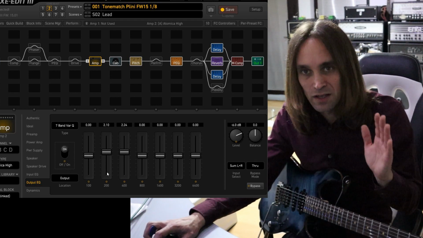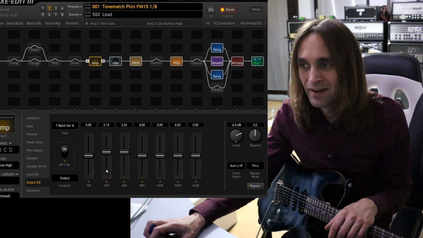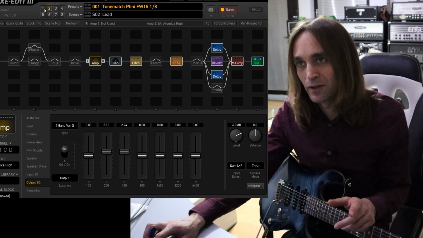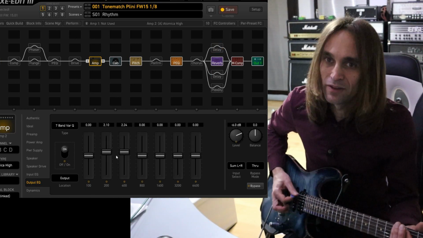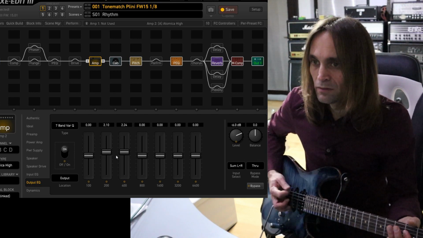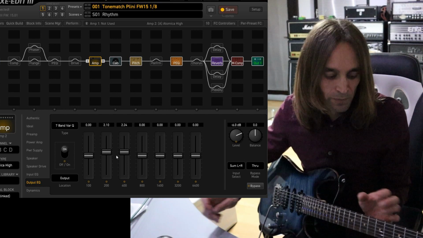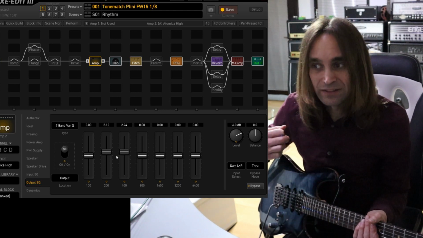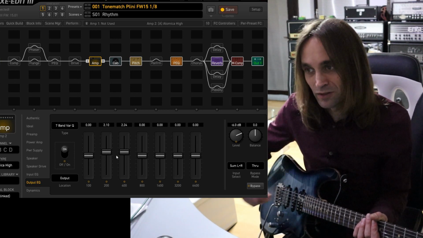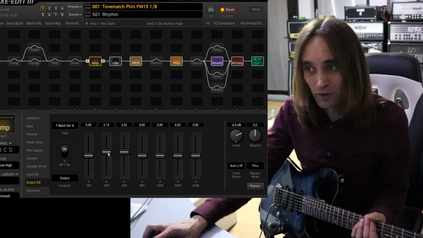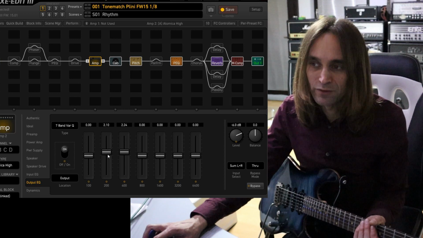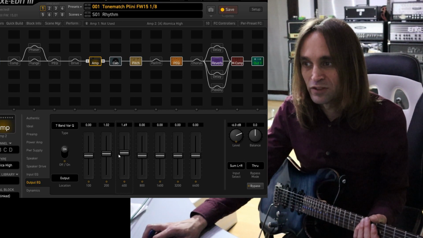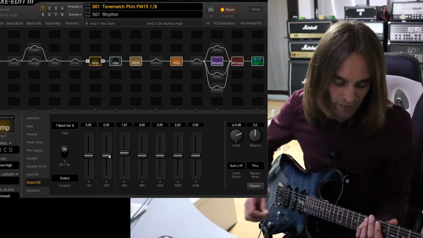The 200 Hz, the lowest lower mids, if you can call it that, they can get annoying, and they can definitely get annoying when you're playing rhythms. For example, if I go back to my rhythm scene and I play rhythms, chugs here. I don't know if you can hear it, but it's a little bit too much in the low mid-range. Maybe the dual rectifier does have a lot of these frequencies, but it's not very helpful in my opinion. So in a rhythm situation, or if you're after a good rhythm tone, I would rather be careful with the 200 Hz. And also with the 400, but the 200 is more dangerous, I think.